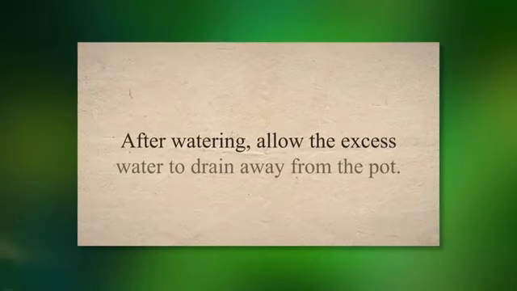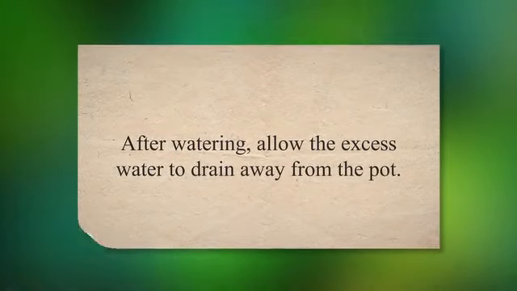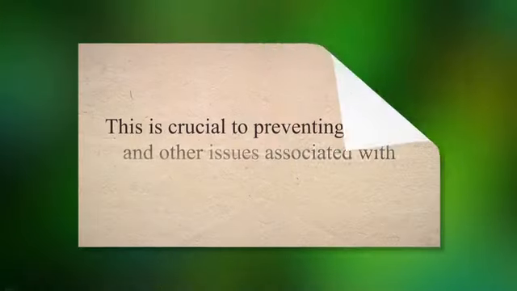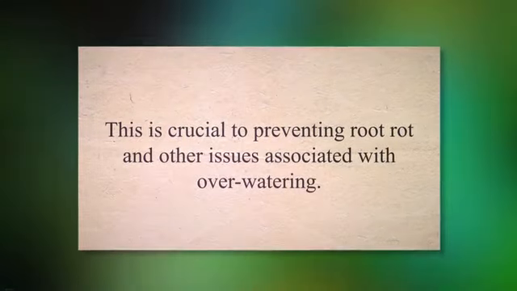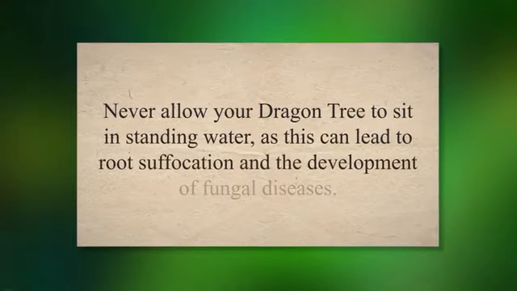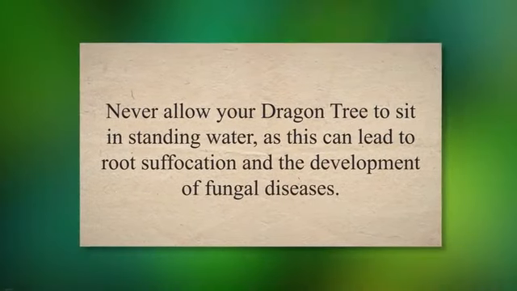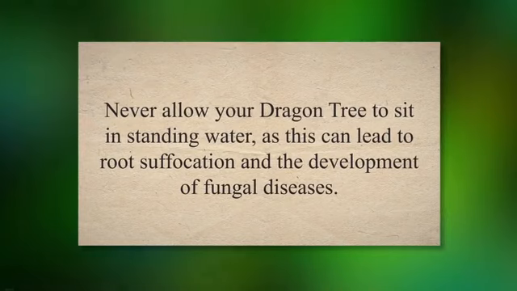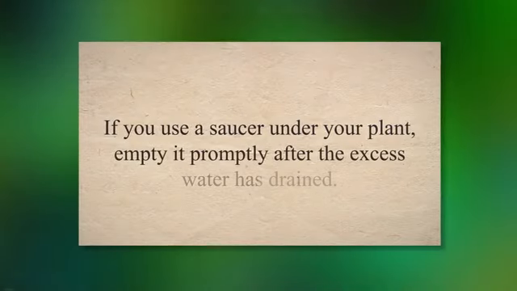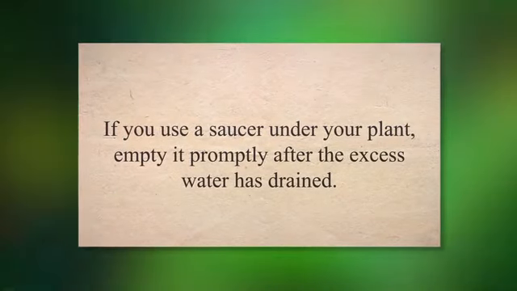After watering, allow the excess water to drain away from the pot. This is crucial to preventing root rot and other issues associated with overwatering. Never allow your dragon tree to sit in standing water, as this can lead to root suffocation and the development of fungal diseases. If you use a saucer under your plant, empty it promptly after the excess water has drained.